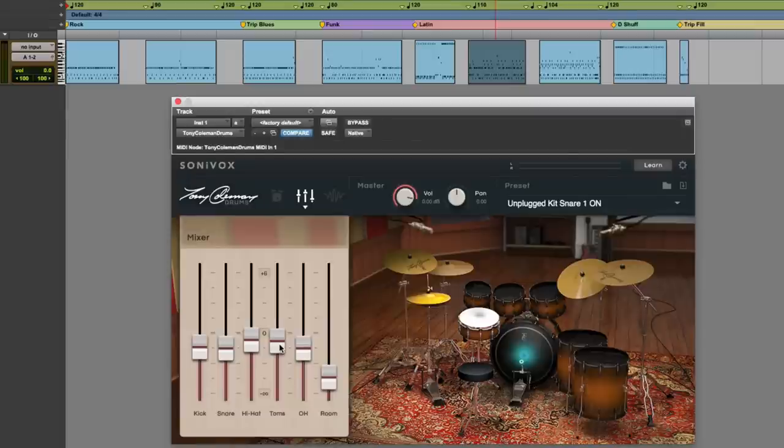There's not infinite levels of tweakability. You can't change how much mic bleeds from the underside of Tom 3 into the overhead mic, but 99.9% of the time, we don't need to do that. Keeping it simple is definitely the way to go. After all, I am a drummer, therefore we believe in things like that.